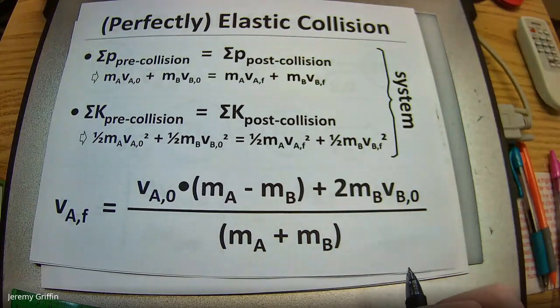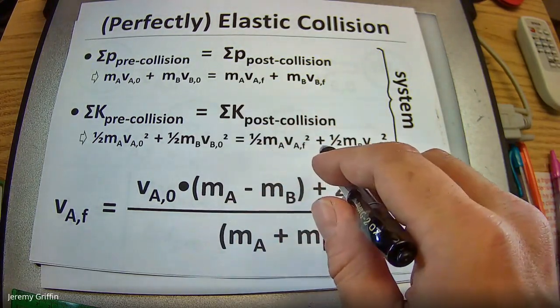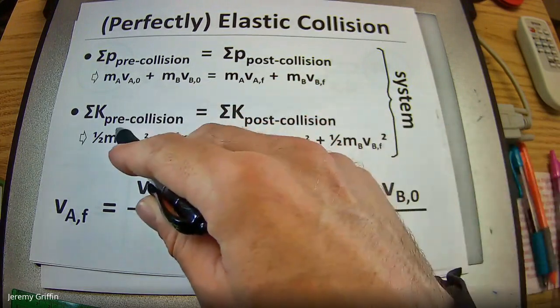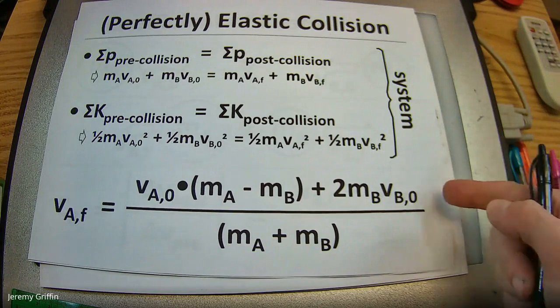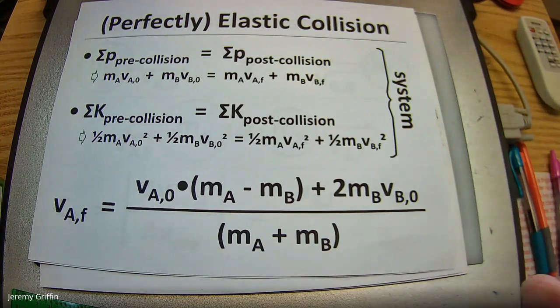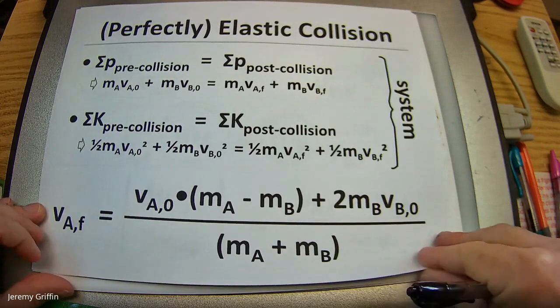When I flash up the notes from yesterday, we'll take a look at what's happening to kinetic energy with those other kinds of collisions, which you saw yesterday. But if kinetic energy is also conserved, then you have this system of equations. Here's the solution to that system. Later in the notes today, I'll handwrite this out and talk a little bit more about it. That looks like a pretty fun deal, doesn't it?